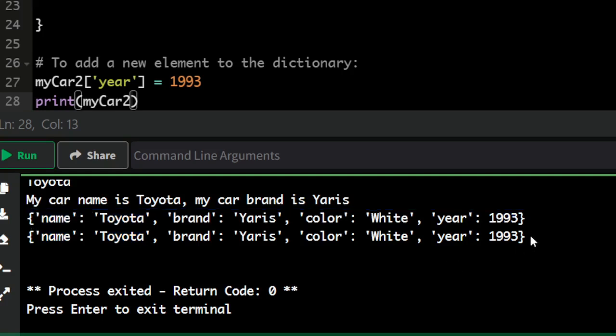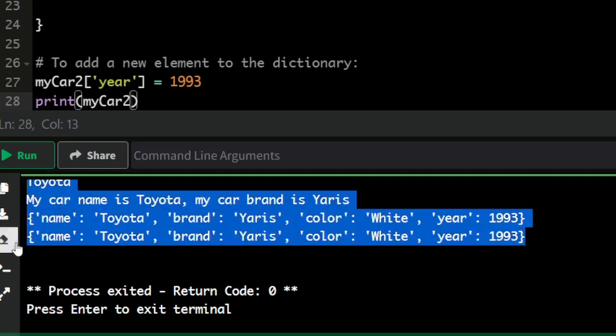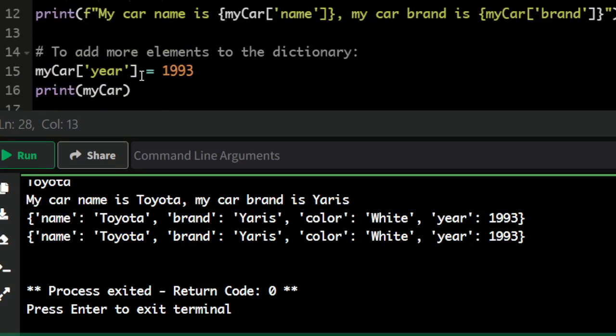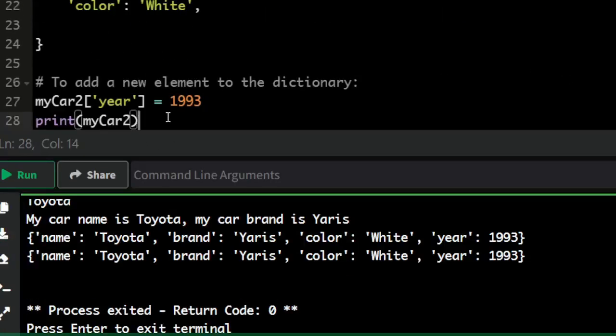This is the second one now using my car too. It is my car too that produces this one, but it is the ordinary my car that produces this one. I said to add, and I've even done that. I've given you the notes before. To add more elements to the dictionary, you do this. Now to remove that element, for instance, I want to remove it from my car too.